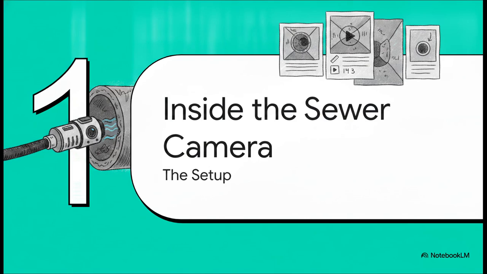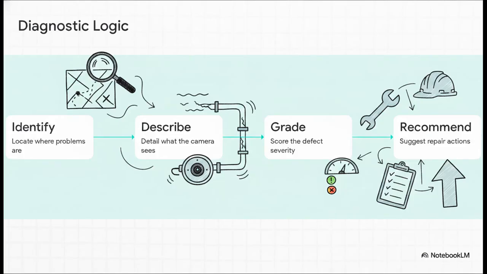Inside the sewer camera, the setup. So, to really understand the setup, you kind of have to know that a specialized waterproof camera is pushed through your drain line. It's documenting the exact condition of the pipe using still images, video, and measurements. But here's the secret. Every single reputable plumbing report actually relies on a hidden skeleton to make sense of all that footage. Companies format their paperwork totally differently, but they all follow this exact four-step diagnostic logic.